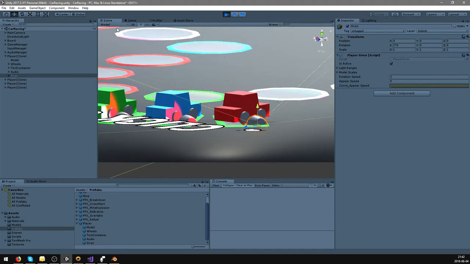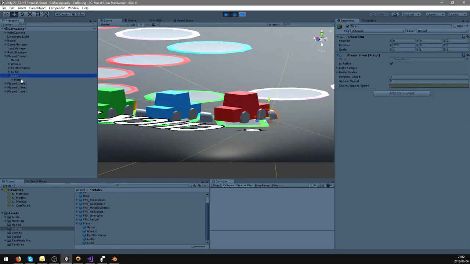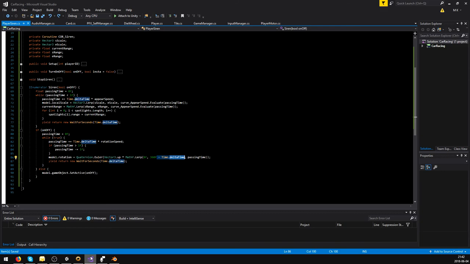So let's go to the siren. Pause it for a moment. Now I'm willing to bet that the siren's model, it's rotating real weird, and the reason is because the siren itself has a rotation of its own. So let's take the model, and I've asked it to rotate around the y-axis. But I think Vector3.up should be correct. But we also need to add that.